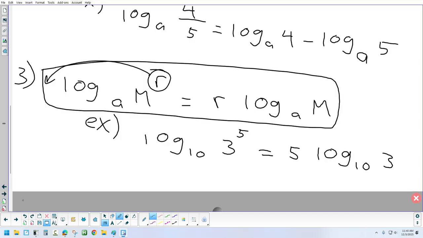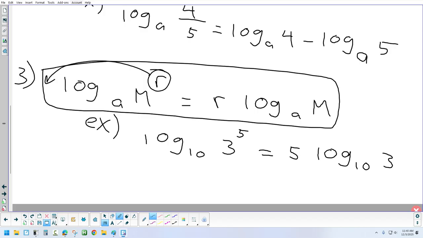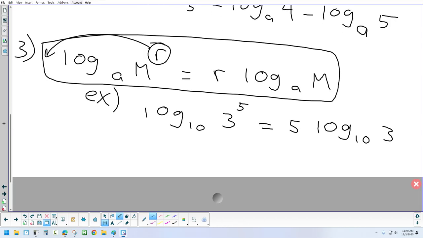So when we do these problems, you might see a question that says to split into logs and don't leave exponents in the answer. If it says not to leave exponents in the answer, you move them in front. Now this is where some people mess this up. If I said not to leave exponents in an answer, and you left something like this, you left an exponent in the answer.